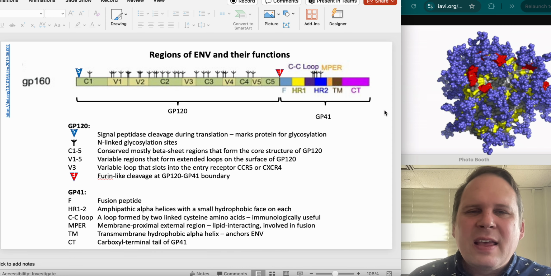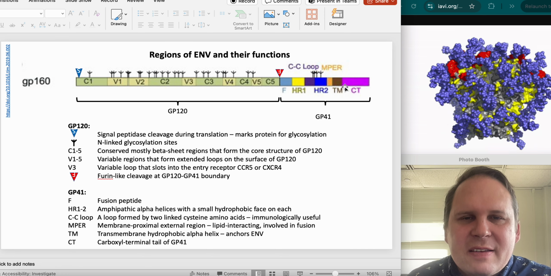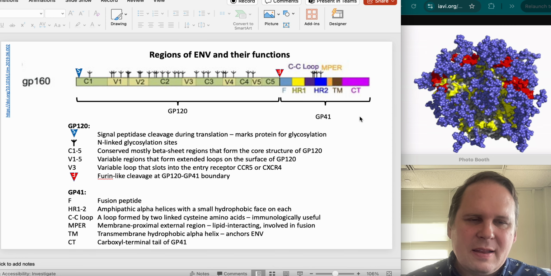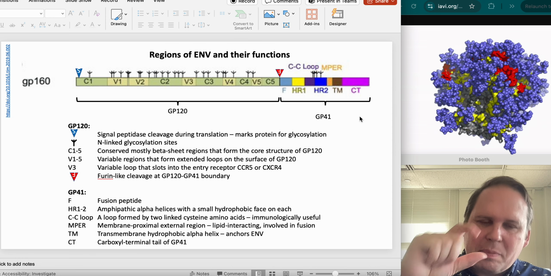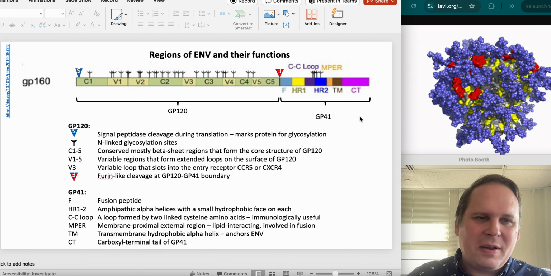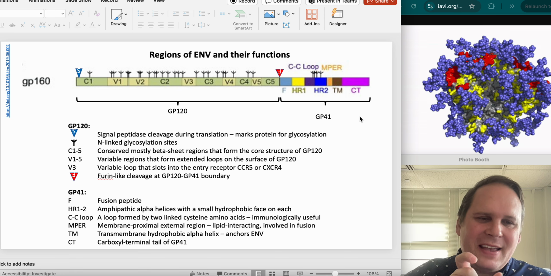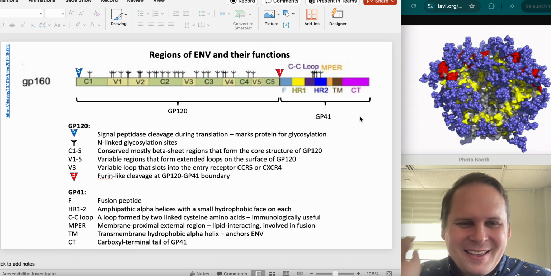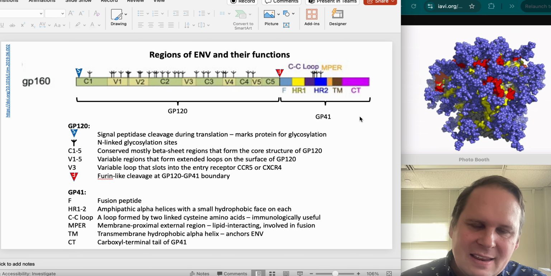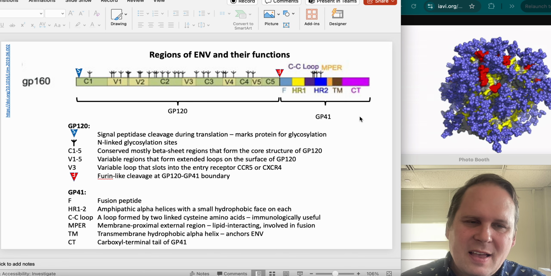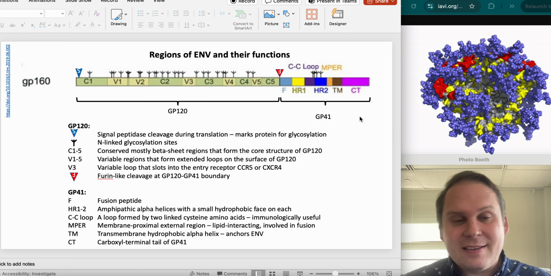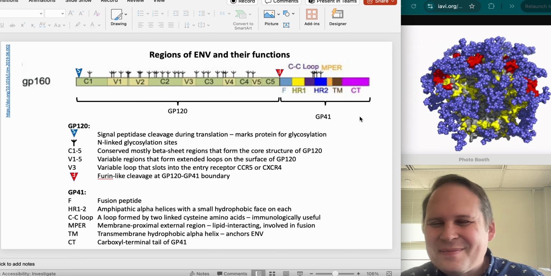The one big thing is that there is a spot on the cytoplasmic tail that is going to have a lipid molecule attached to the protein. So you think of proteins and lipids as being different things, but you can actually end up with sugars attached to proteins, lipids attached to proteins, all kinds of weird stuff goes on inside the cell. So this is going to be, we call it acylated, which means it has a lipid tail, an acyl group attached to it. Or you can say amino acylated because it's attached to an amino acid.